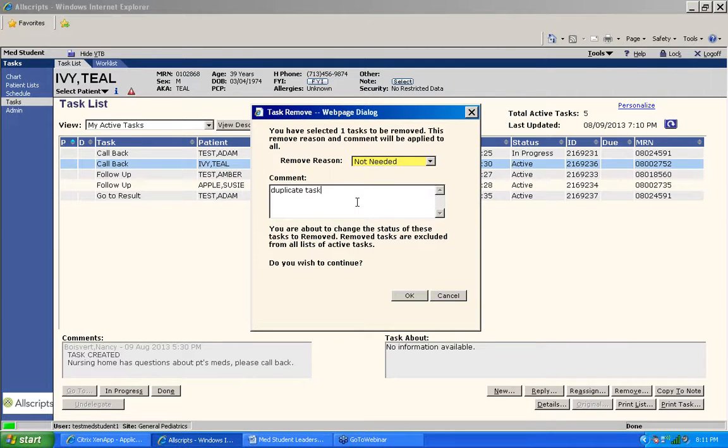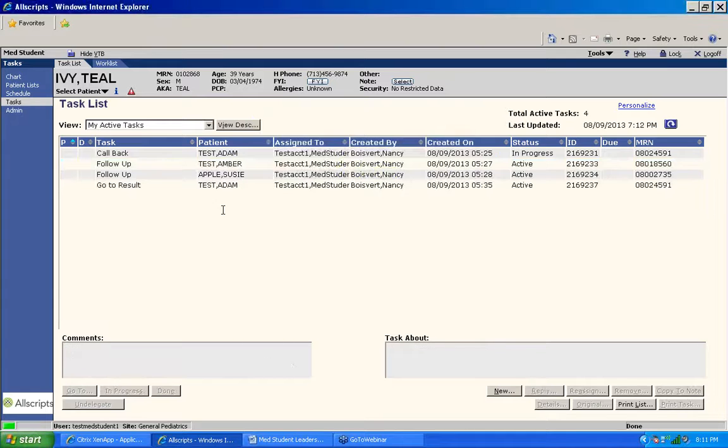Because if you are starting to remove more tasks than you are working, the clinic supervisor can run reports and it will show tasks that have been removed, and you might be asked, okay, why are you removing your tasks instead of working them? So in this case, you do think it's a duplicate, so this would be an appropriate example of where you would use the remove button. Okay, and again, removes it from my list.